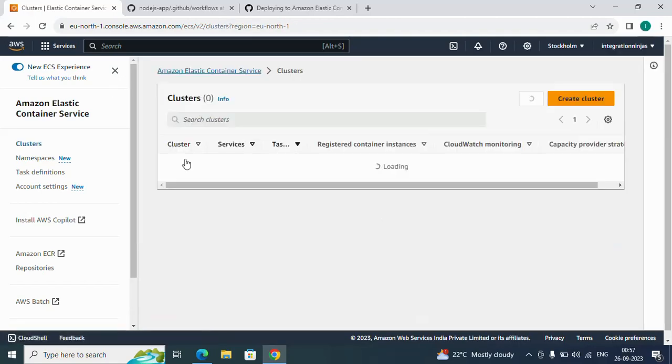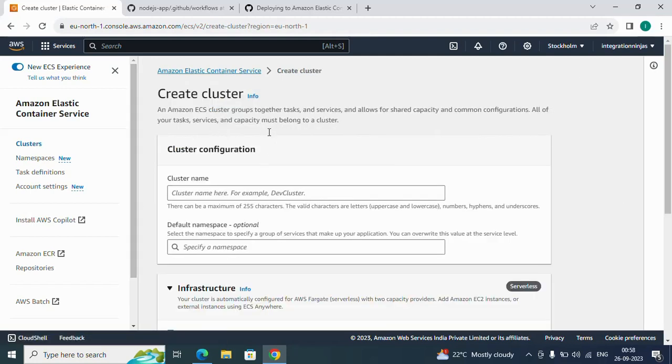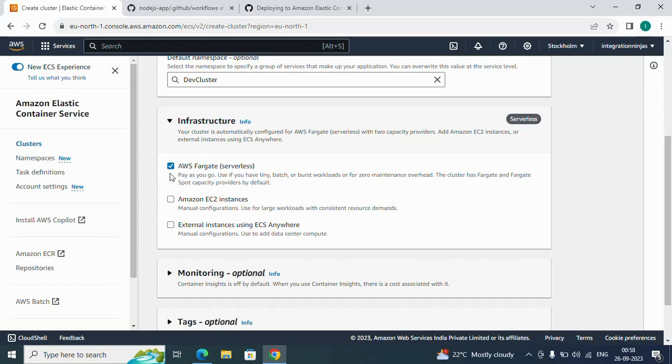Okay, let's get started. For that, we will create a cluster. A cluster will group all the tasks together and allows shared capacity and common configurations. We will name it dev cluster. And after that, we will select AWS Fargate, which is serverless. AWS ECS is the orchestration service that simplifies the deployment, management, and scaling of containerized applications.